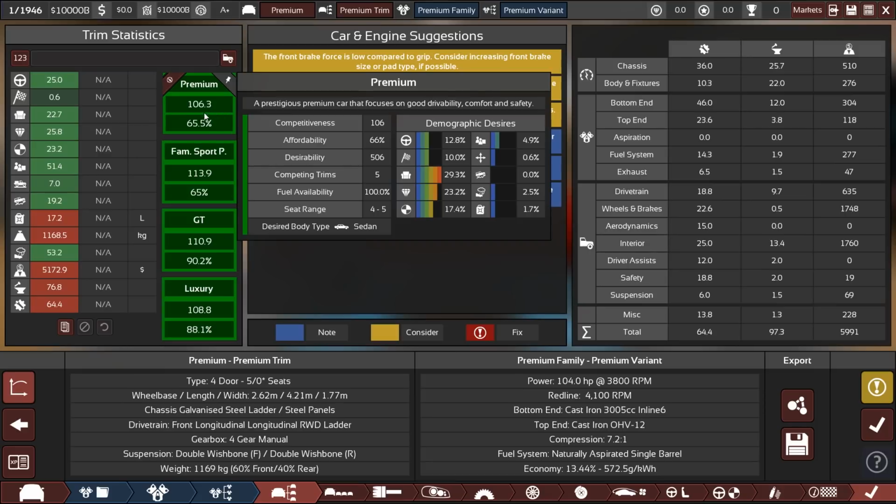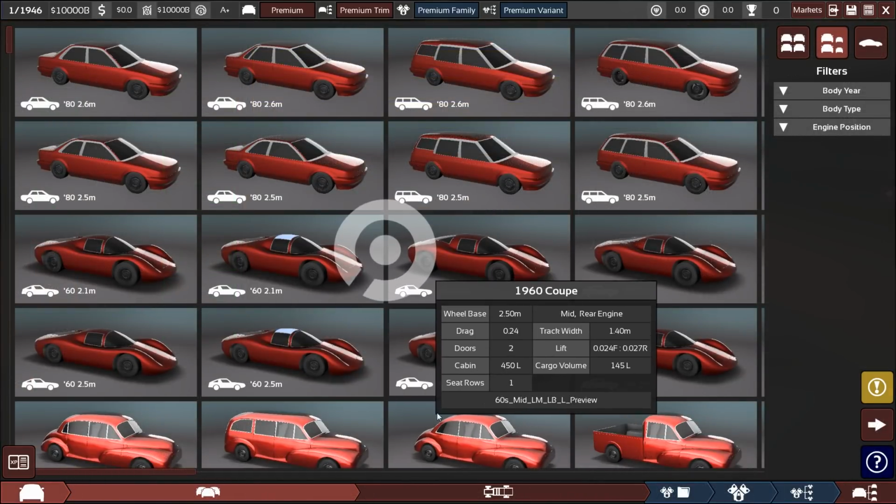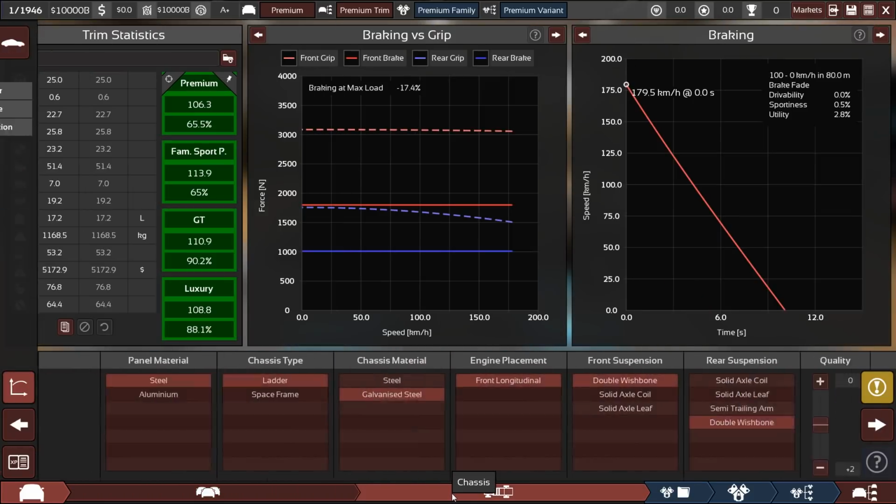On the other hand, if you are a boutique manufacturer who only has a tiny factory available, then best brace for a little bit of an impact that will be hitting your competitiveness and your affordability after you go through factory setup.